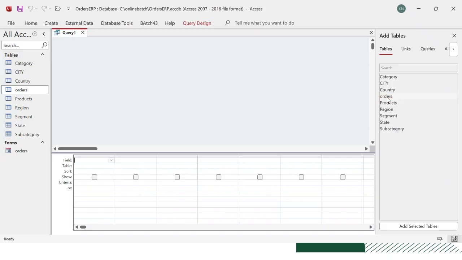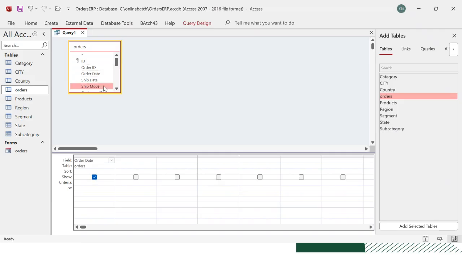Just add the orders table. And what do you want to extract? You want to check the order date, ship mode, customer name who gave the orders, segment, then city also, because the country is only the United States.